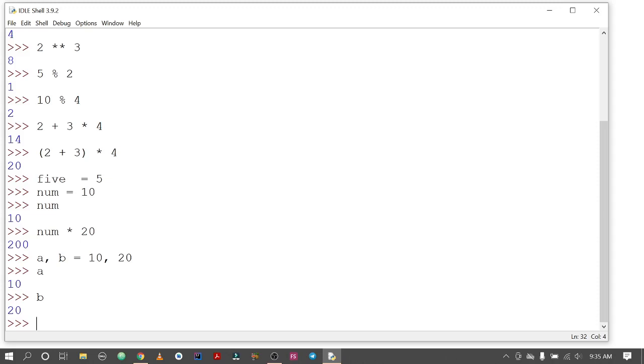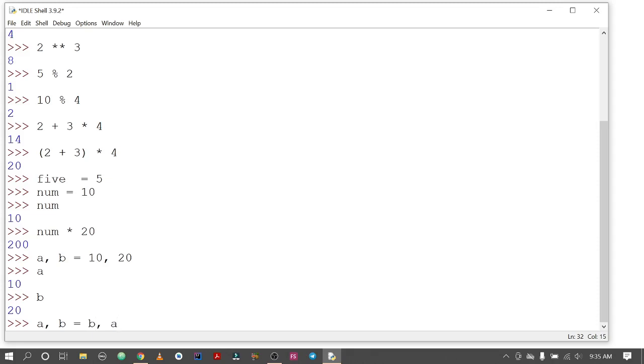Now let's look at something that is a little bit tricky but very simple. Assuming we want to swap the values of a and b, so we now want a to be 20 and b to be 10. What we do is simply say a comma b, meaning that we are declaring variables a comma b, and then we are passing them the values of b comma a.